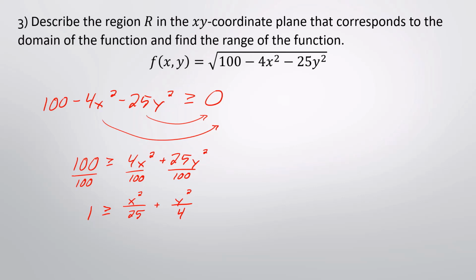So we could use all of that to our advantage, but as far as being able to test whether this is all of the parts that are inside or outside of that ellipse, we could just test with any random point. I like using just the center itself. So if I plug in 0, 0, I get 0 plus 0 on the right side. 1 is definitely larger than that, so the shaded region, if I were to sketch it, would be everything shaded inside of the ellipse. So how do I describe now the domain? Well, I'm going to do that off to the side here. My domain would be the set of all points.